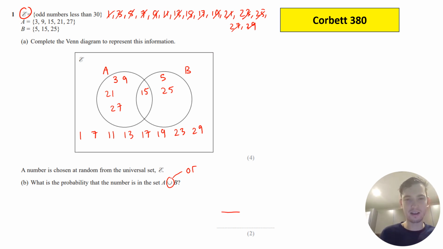And in my denominator, I know it's the total number of numbers that I have. So let's count up the number I've got. I've got 1, 2, 3, 4, 5, 6, 7, 8, 9, 10, 11, 12, 13, 14, 15. So 15 goes in the denominator. And then how many are in A or B? Well, let's just get my highlighter out. I'm looking in the region A or B, so it is this whole region here. And I can see there's 1, 2, 3, 4, 5, 6, 7 numbers in there. So my numerator is 7. Nice and easy start. Let's keep going.